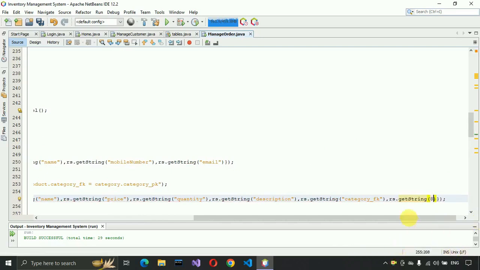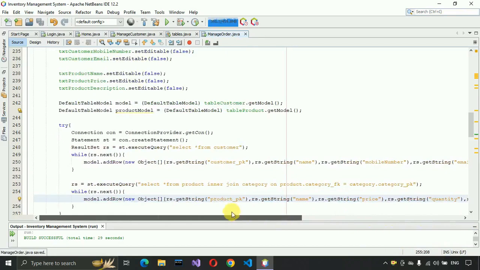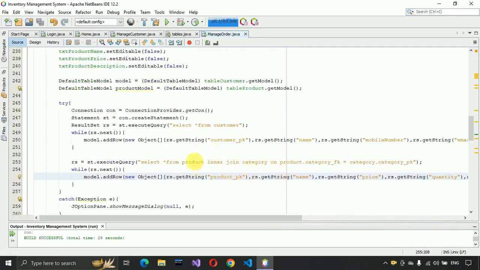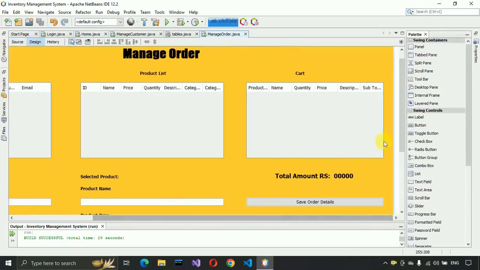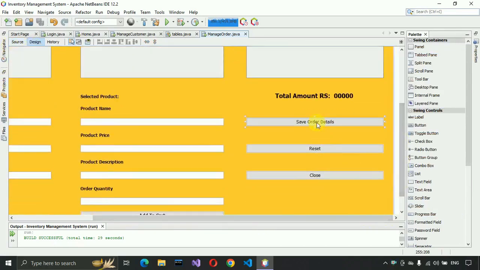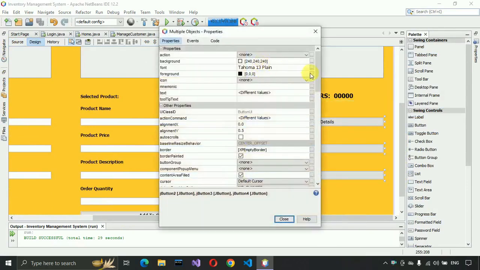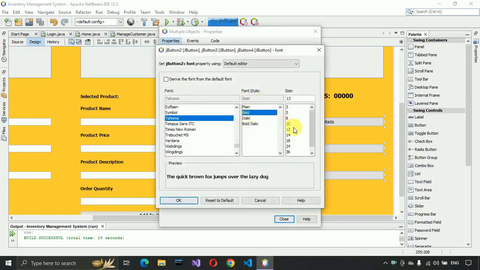I have already explained this in our product video. Then we have to just save this one. After that, it should load the data in our view UI. So let's write some code here. One more thing: we also need to increase the size. We left this as normal, so just make it bold 12.